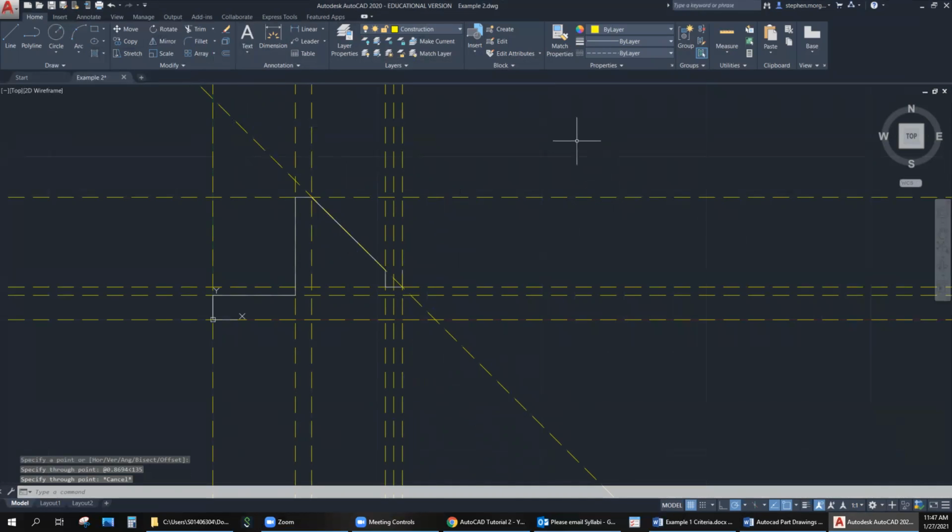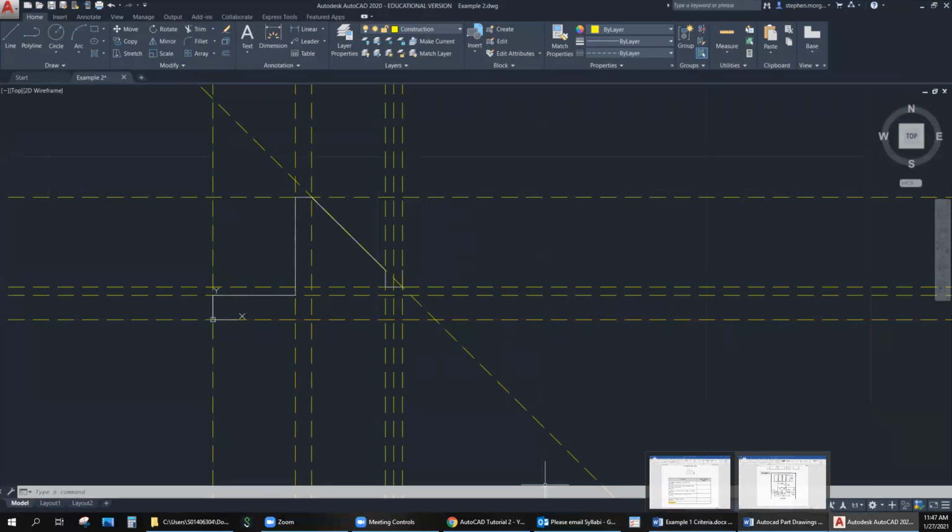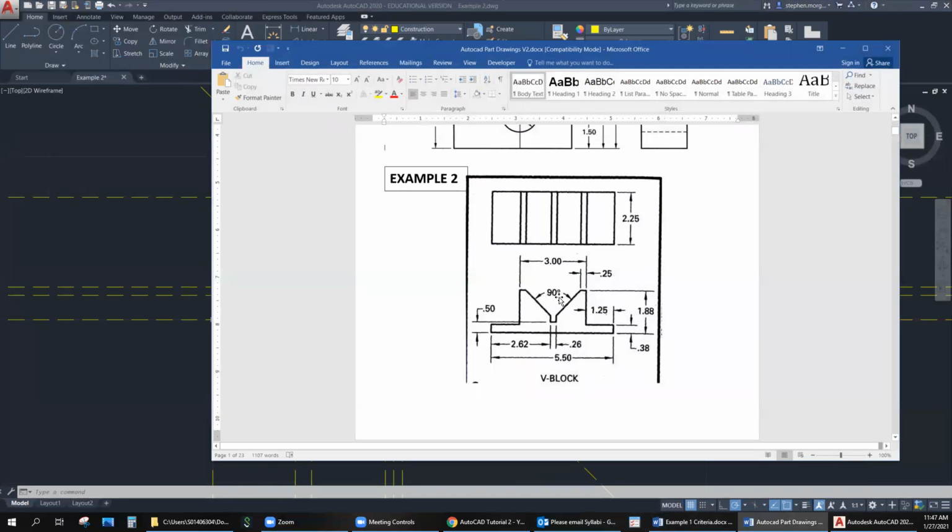Okay, so again, same way we did it yesterday. We just calculated the degrees. Looking at the parts, we've got 90 degrees between here. So if we split that in half, we've got 45 from here over. And what we talked about yesterday was that this out to the right is 0 degrees, positive 45 up here, then 90, and then 135 over this direction. So we can put a construction line at 135.